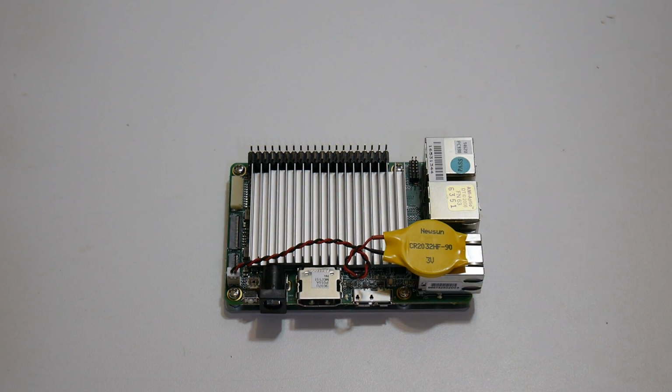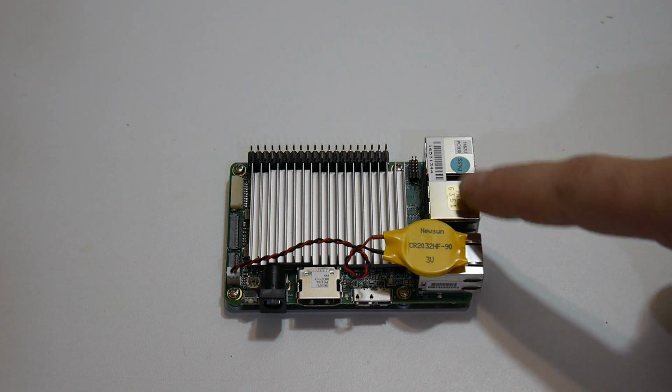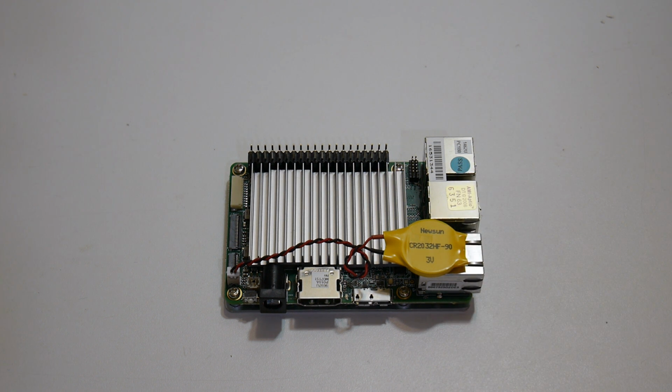So I am super excited about this board, guys. Here's the deal. It does have the upgraded version of the Atom X5 CPU compared to the Latte Panda. It does clock a little bit higher. The Latte Panda is supposed to clock to 1.8. This will clock to 1.9. It does have the same GPU, but I'm hoping this extra little bit of power and those 2 gigabytes of extra RAM will help me out in running all the applications I'd love to run on Windows.